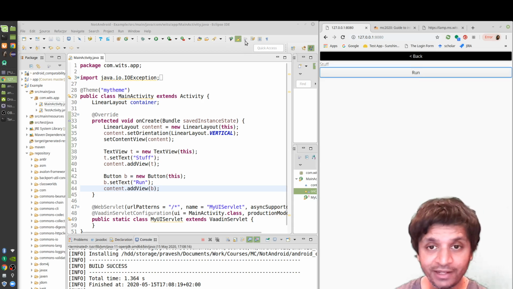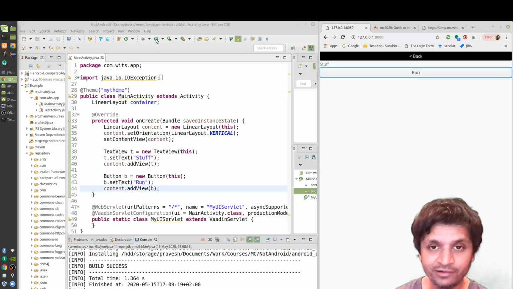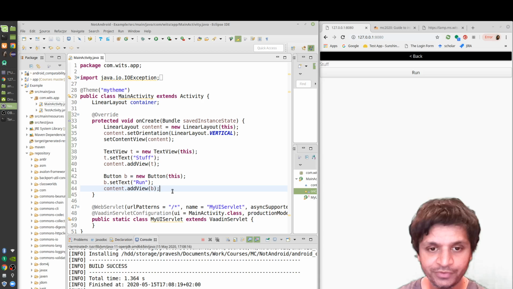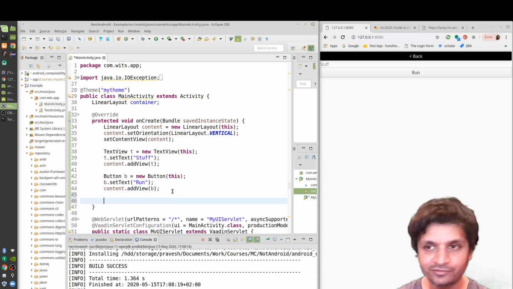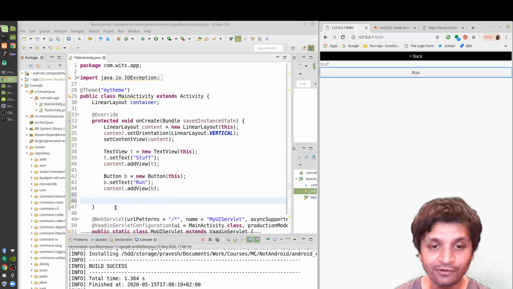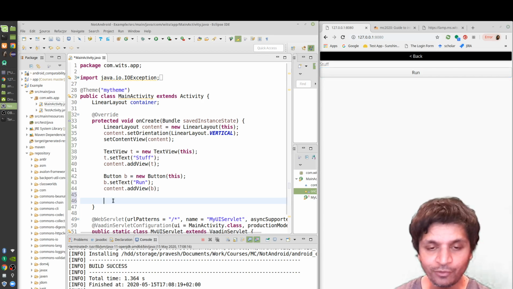Now, if you're in actual Android, you probably have to click a play button to either hot swap or deploy the app to the emulator. In the Android alternative, it just loads on the side there, so it's not a big deal. But at the moment, this button does absolutely nothing. I click on run, nothing happens. If I want something to happen, I have to create an onClick listener.